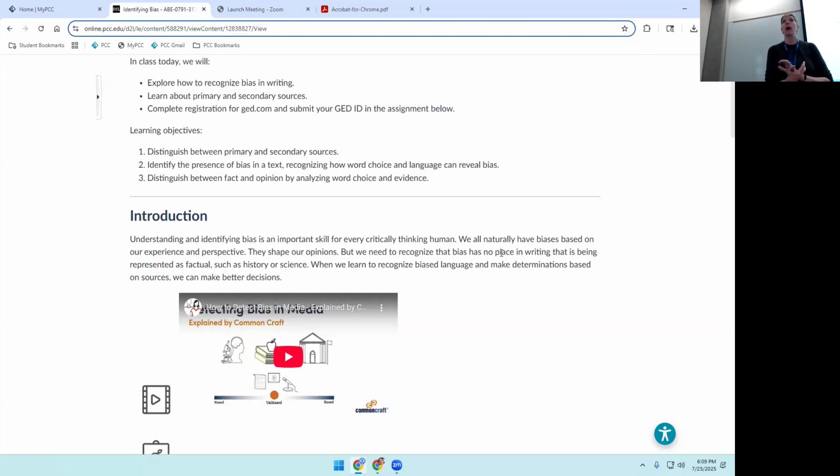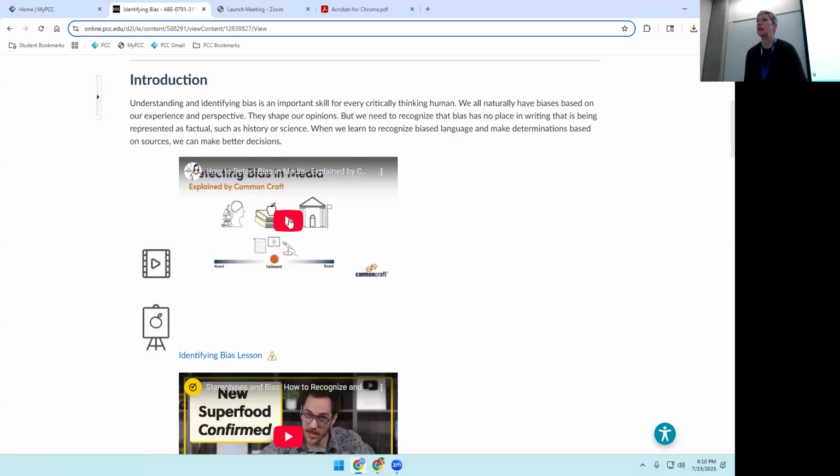So that's why we talk about primary and secondary sources along with bias. It helps us make a good judgment if this is something that happened right in front of our eyes and we know that it's true, or if it's something that was written about 100 years later and it's someone else's idea or perception of what might have happened. Make sense? Okay. So let's learn a little bit about how we can think about writing in terms of bias.